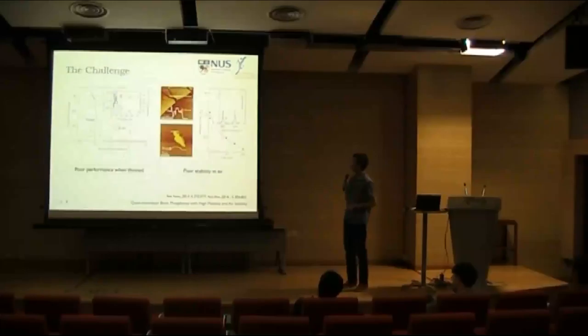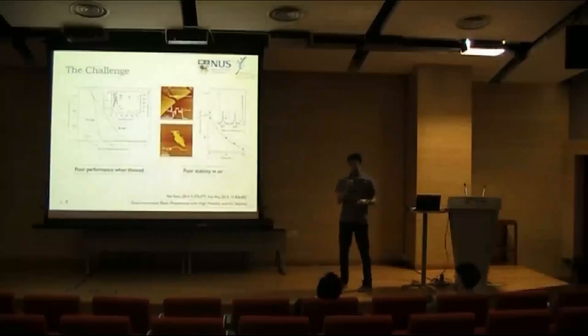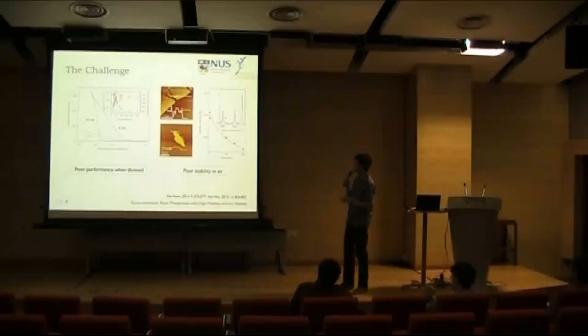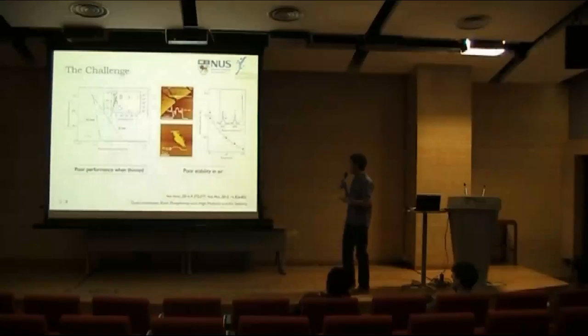And so much about the advantages of black phosphorus. So there's actually a major issue of this material. Although it's theoretically predicted that when black phosphorus gets thinner, the performance should become better, but this is not true. So we can see that the device mobility actually falls to a single digit value when it's only a few layers thick. And so this is far from the theoretically predicted value of 20,000. And why is this so?